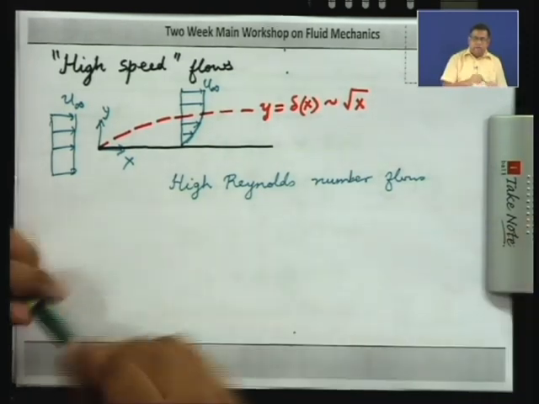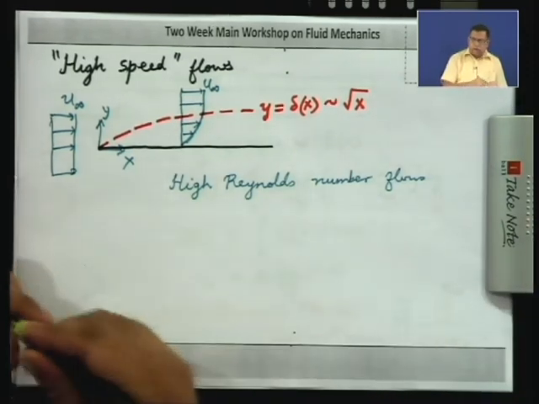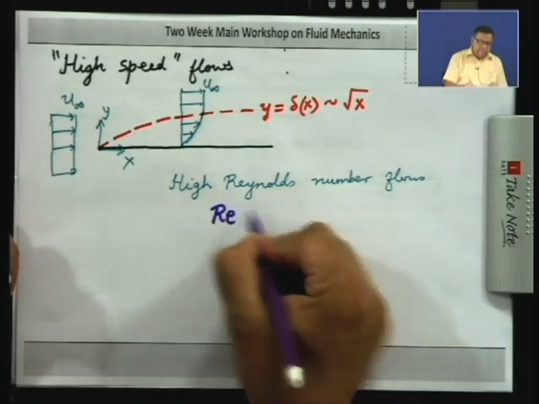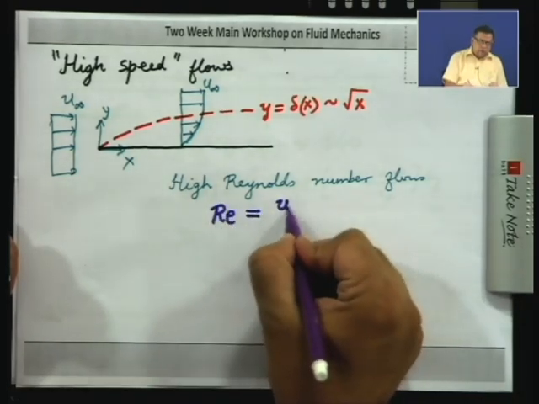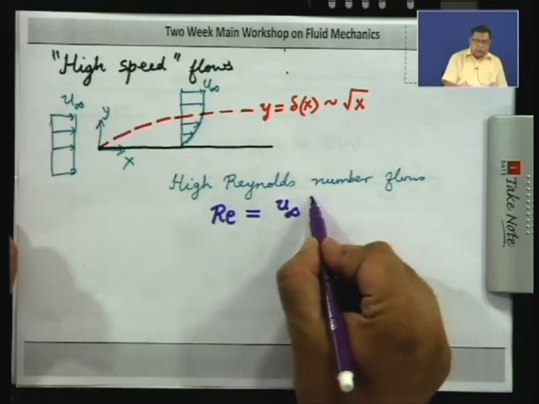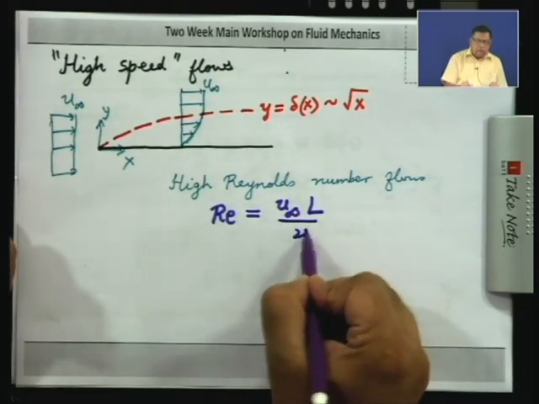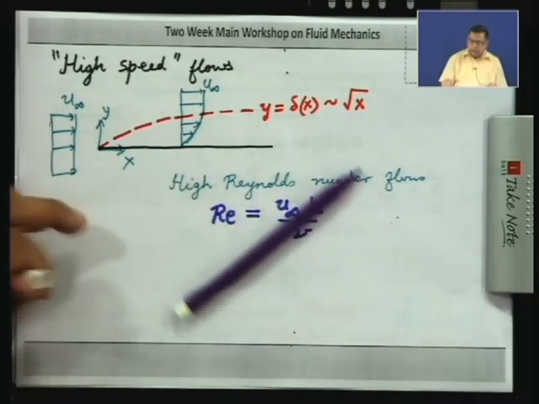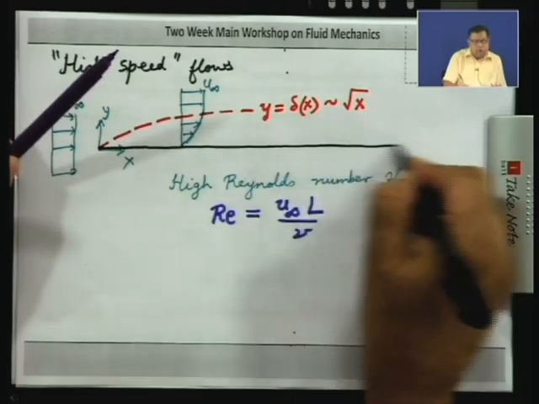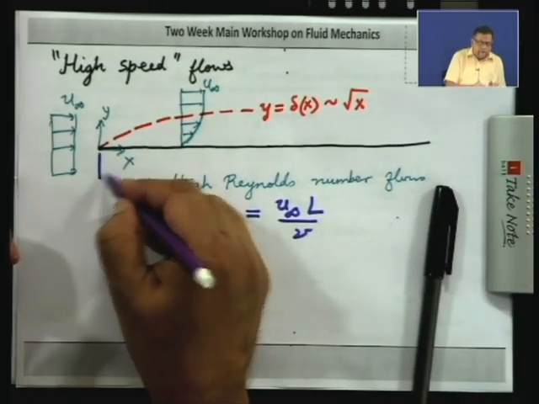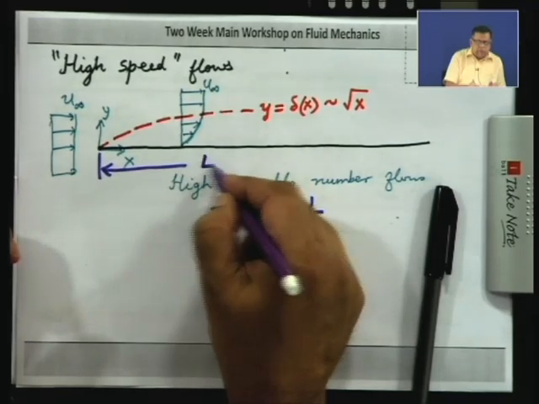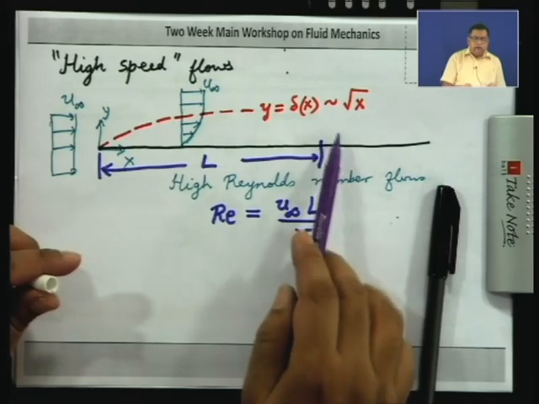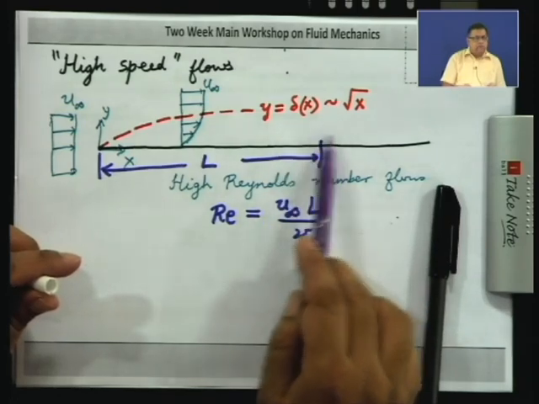So, if you have a Reynolds number which we defined in this way, Re is equal to the upstream speed u infinity into some length scale L upon nu, and this L could be the length of the plate, or if it is a semi-infinite plate which goes all the way to infinity, this L could be some distance from the leading edge to some point on the plate. So, if you are interested in knowing what is happening around this x equal to L, you will take L as your length scale.